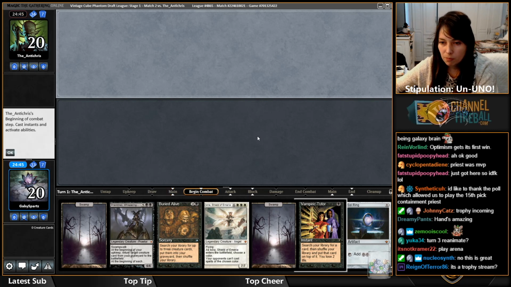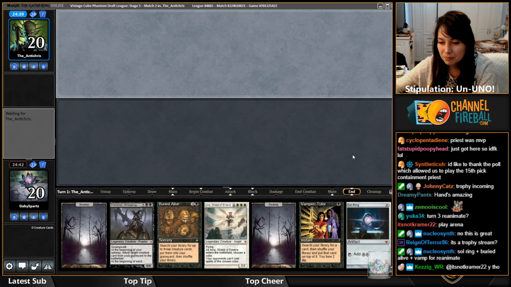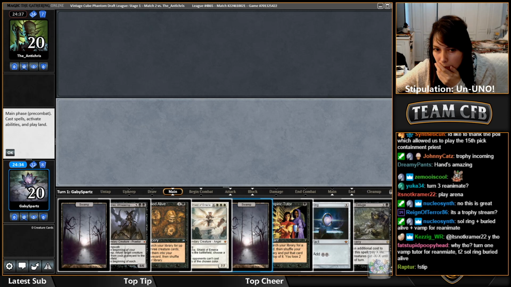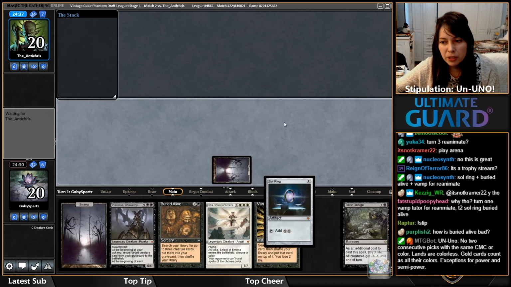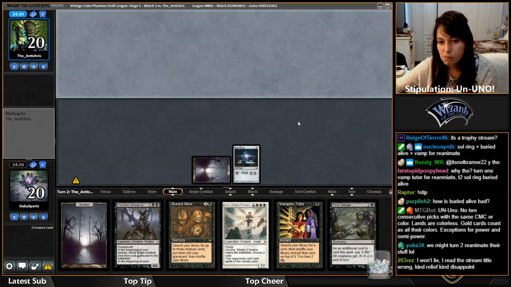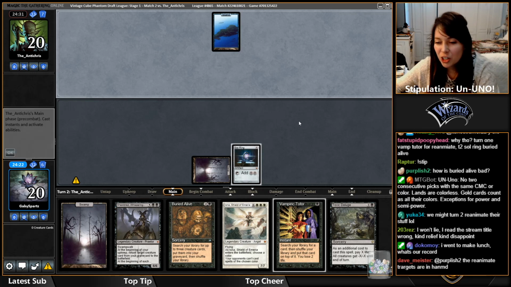Let's see what they do. Wait, are they discarding to hand size? What just happened? Why did they do that? Weird. Why is Buried Alive bad? Because all of our targets are in our hand. What's the record? Dokumoi, we are currently 1-0.